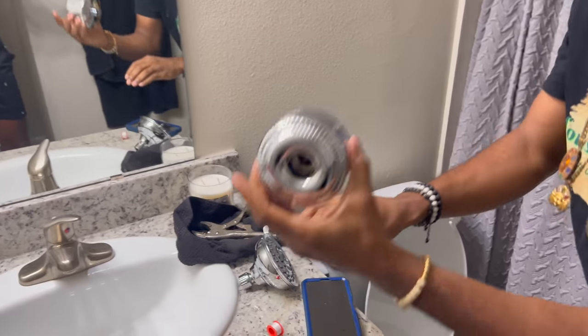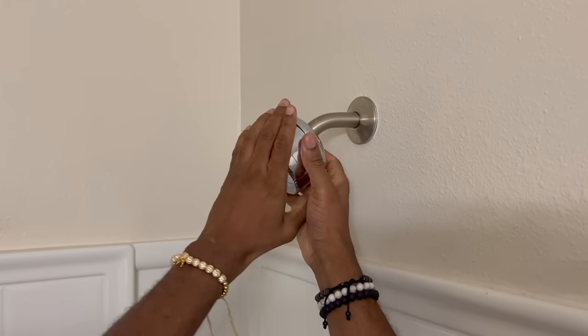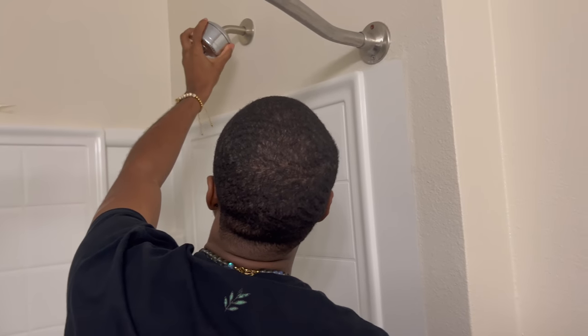Now after that, next step, this is the shower filter. It goes on there like that. And remember, this is going to protect you from all the chemicals that are coming out of the water. So just an easy twist on. There you go. And then after that, it's just downhill.